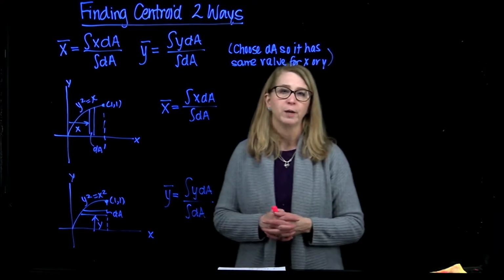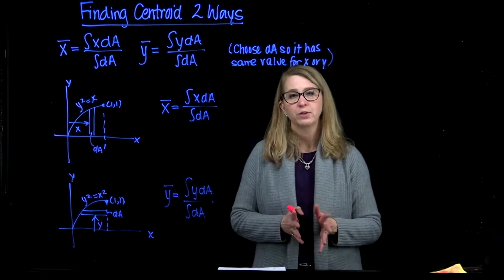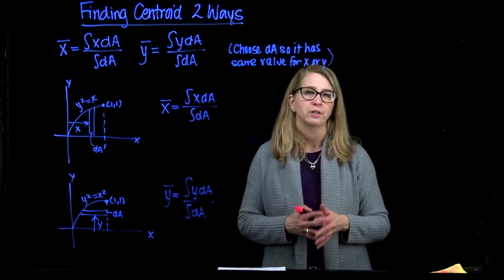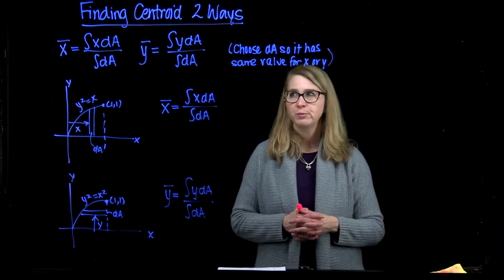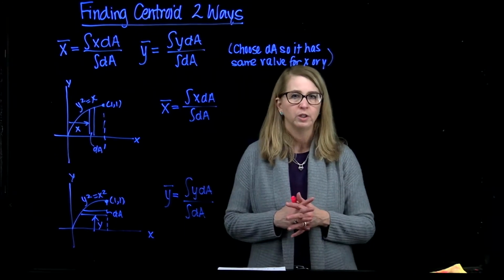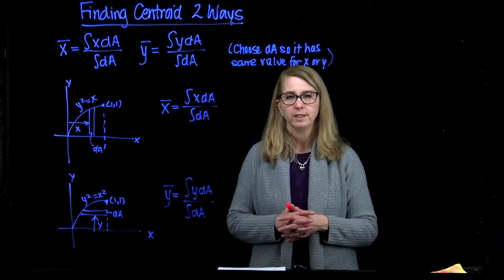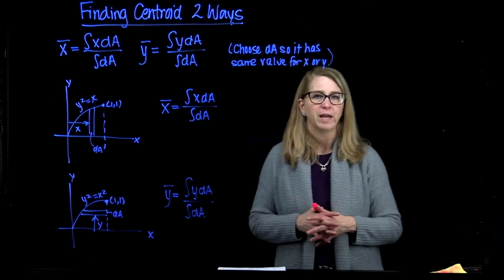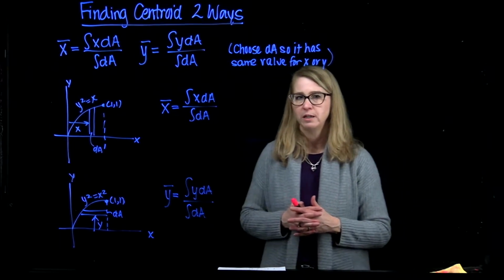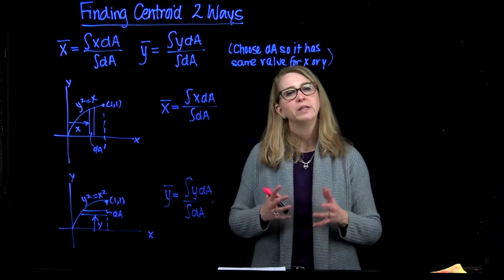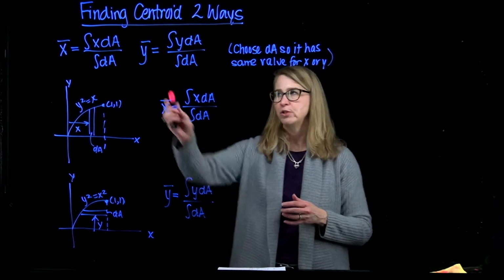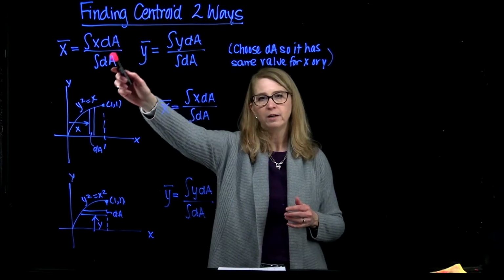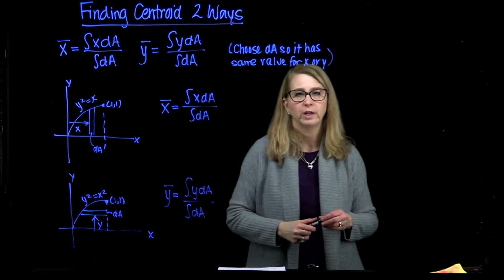So in our new chapter, we're talking about finding the centroid of an area. We will move on to find centroids of lines and volumes, but I think the area is a good way to introduce the idea. Basically the centroid is kind of like the center of mass, except we're solely basing it on the area. It is a weighted average where the position is weighted by the area that's located there, and then of course we divide by the total area.